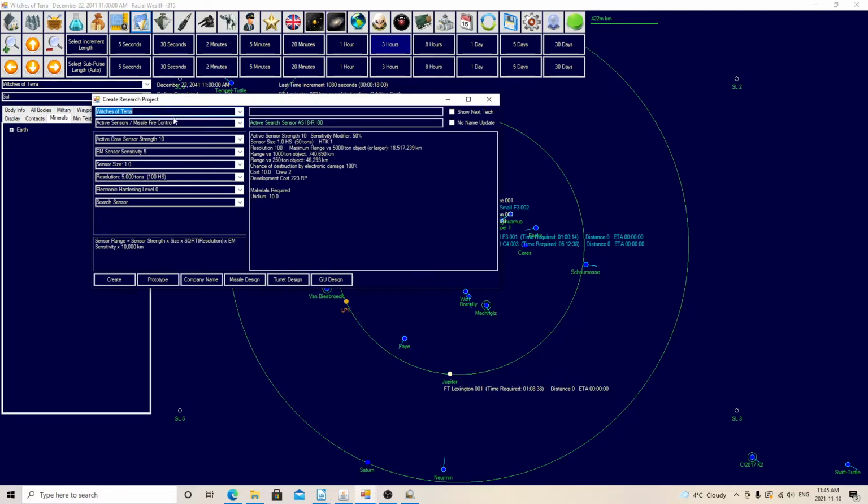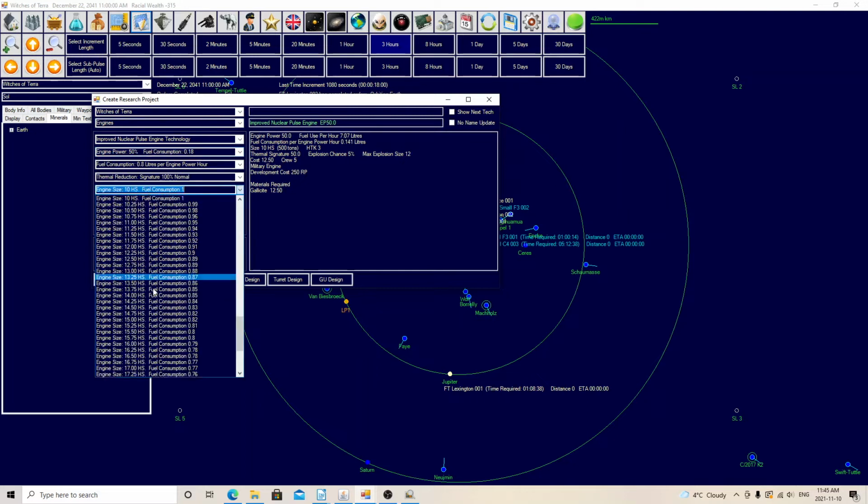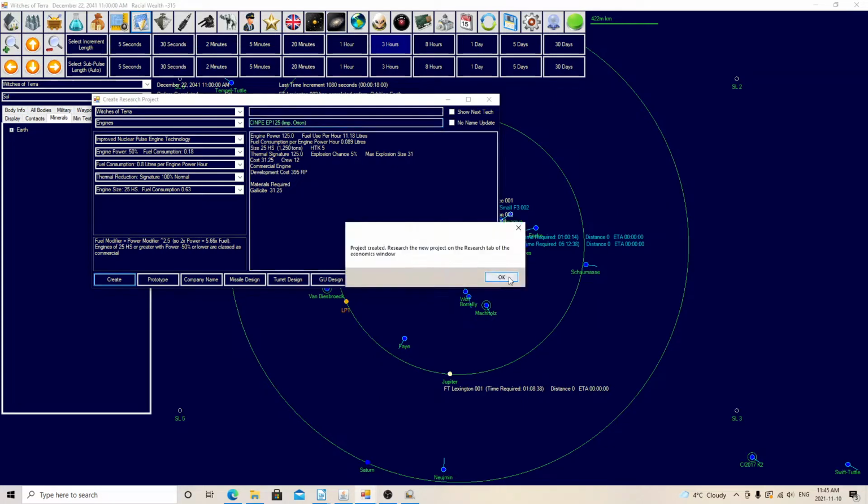Let's go over and design engines. This is a 25. So we have it available. Approved engine.